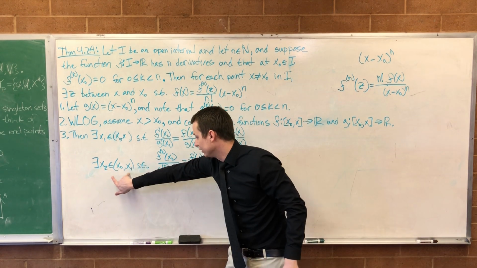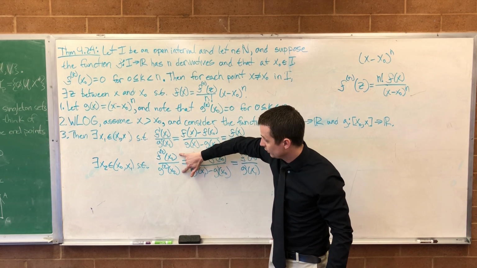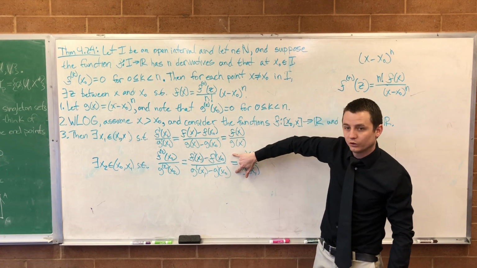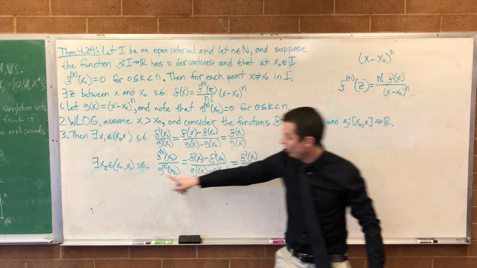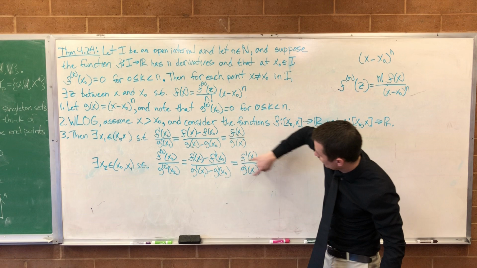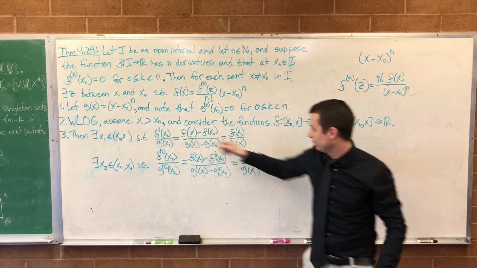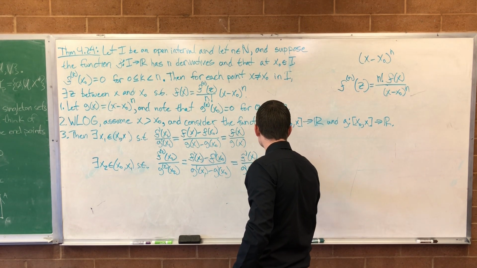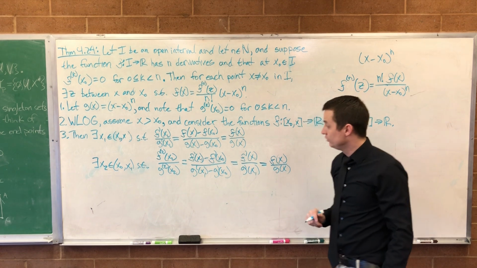So reapplying the Cauchy mean value theorem to this new restricted domain, we know that there exists some point called x2 such that the derivative at that point is equal to the quotient of the two functions that we're taking the derivative of. On this interval, we know that these two values on the right hand side are 0, so we just get this over this over this. Notice that that is exactly what we have over here. So this is still equal to f of x over g of x.